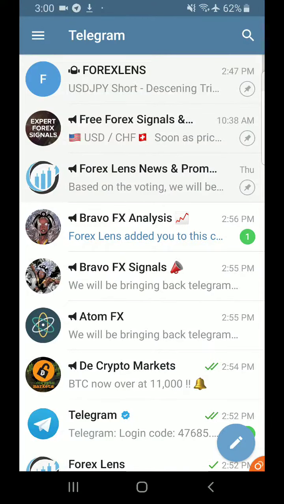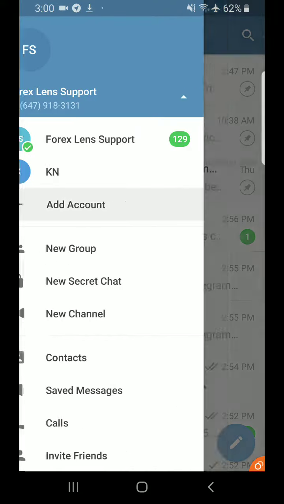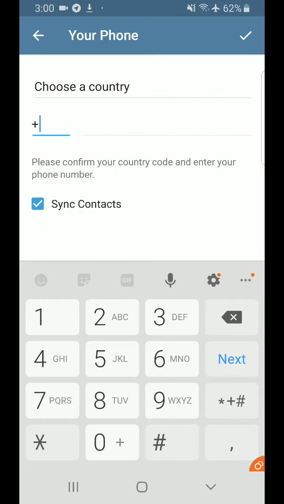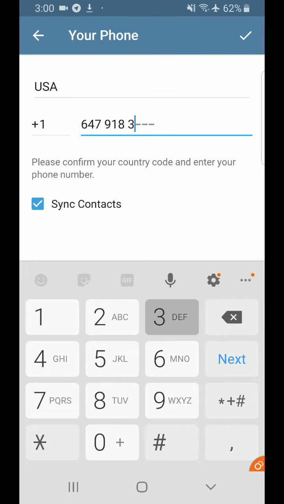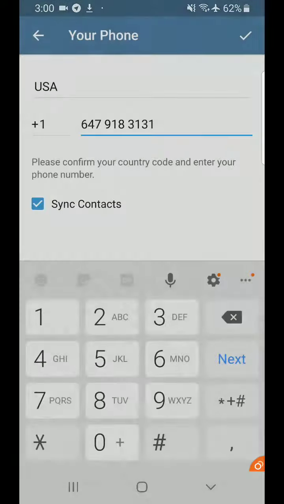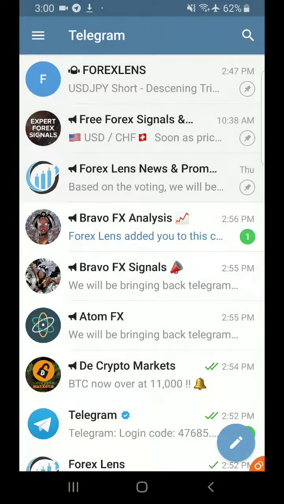When you first open the app, it will ask you to make an account. You'll see something like this, or it will ask for your cell phone number. Go ahead and put a legit number down, and in doing so, you will get a code that you would have to enter in to verify that the number is yours. So I'm just going to enter in my number, and this number should be the number that's associated with your current SIM card in the phone you're using. Okay, so it's going to give me that since it's already an account. So once that's done, you should have a Telegram account, and you could start joining channels.